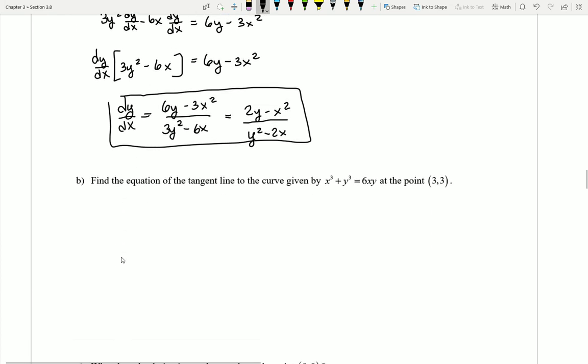Okay, great. Let's take a look then at part B. I want to find the equation of a tangent line to this curve at the point (3,3). So remember, this was this kind of loop-de-looping curve that I'm attempting to draw out here. My y-axis would go right here. My x-axis kind of went in right there. And the point (3,3) is actually right up here at this kind of peak of that little piece.